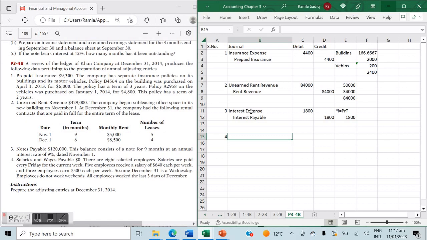Now, because the salary is associated with the 5 working days, we can actually calculate a daily wage for a certain group of employees. In this particular case, we want to take the total weekly salary and multiply that by the number of days worked divided by total days for which that salary is allocated. If December 31st is a Wednesday, that's 3 days that they've worked out of 5 days. And how many employees do we have at this wage of $640? We have 5 employees. We'll multiply that. And this is the amount of money that we owe to the first group of employees.